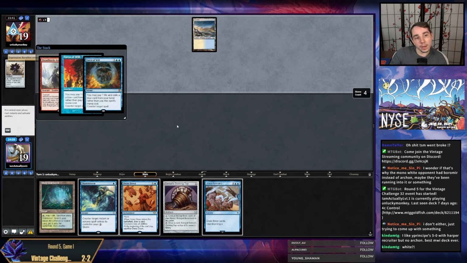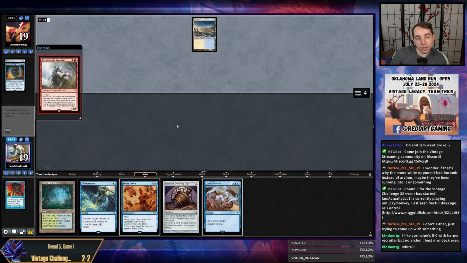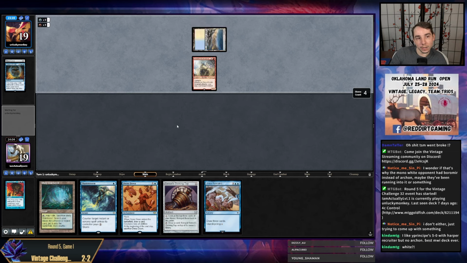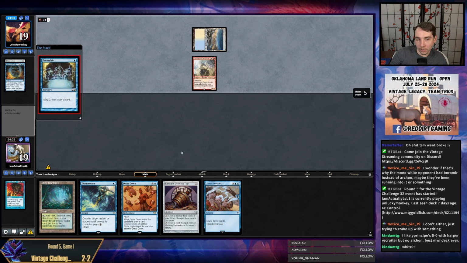They have a Force backup, pitching Expressive Iteration. All right, you got it. Dreadhorde resolves. Got a cantrip. Got a Preordain. All right, they're cooking. They are cooking.